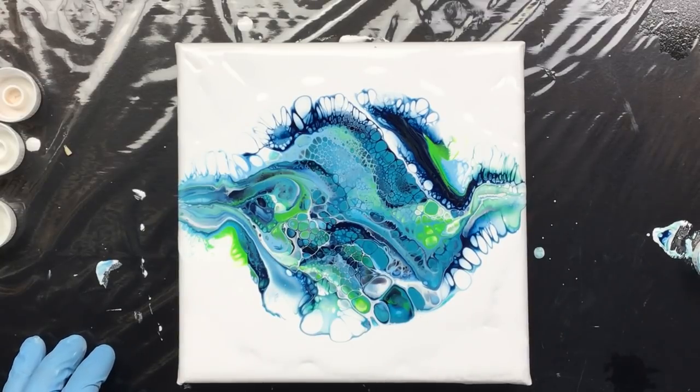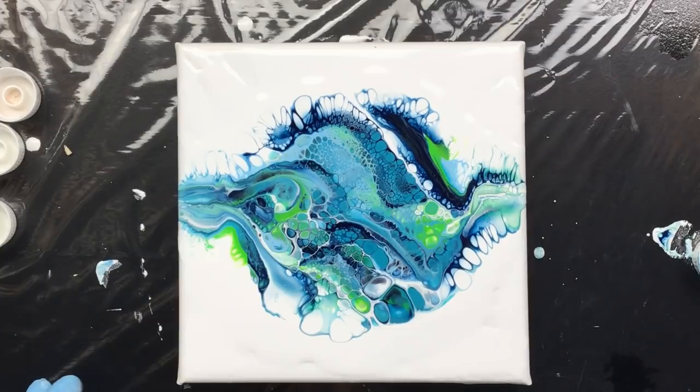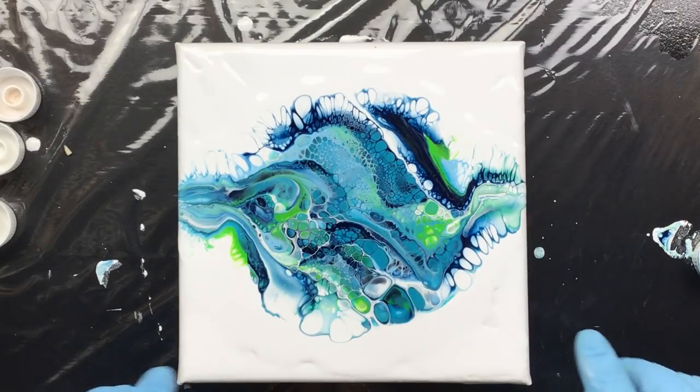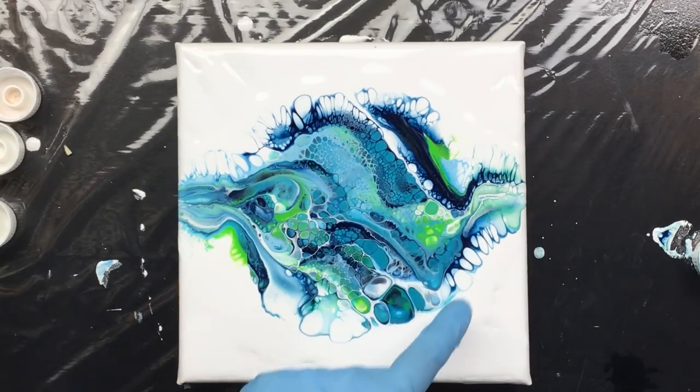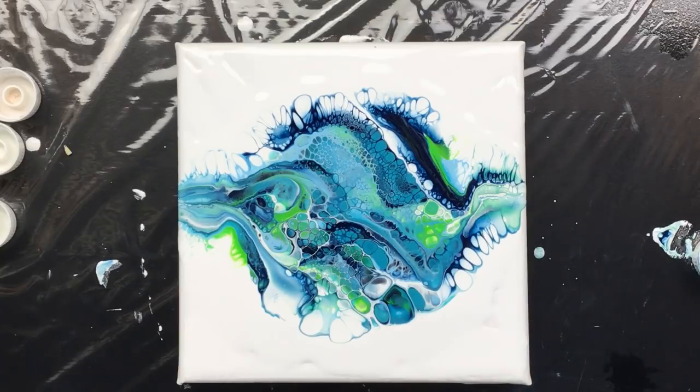Not sure if you're still following it, but it is getting bigger by the minute. And I think this is something that we can control. Because if we made the background paint just a tiny little thicker, you can control how big these outlines are going to be. So that's really interesting.